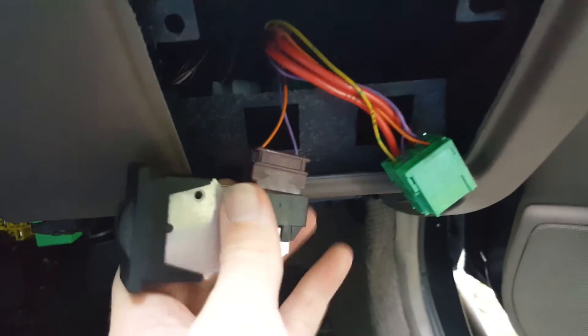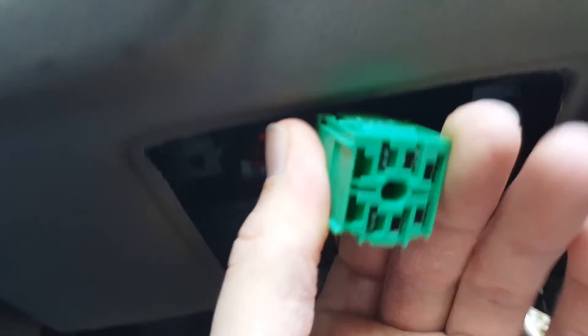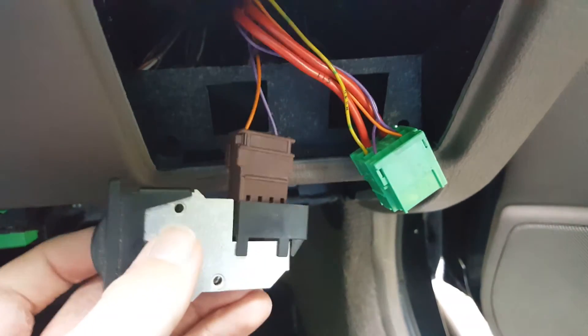That part is actually from another car, I just put it in there to test it. Basically, if I reach around here, this is what was covering it — some lovely beige plastic. It basically covered up these two wires. I had no clue what they did, but I noticed one was bridged. I found out it is to do with the dash lights — they're meant to be dimmable.